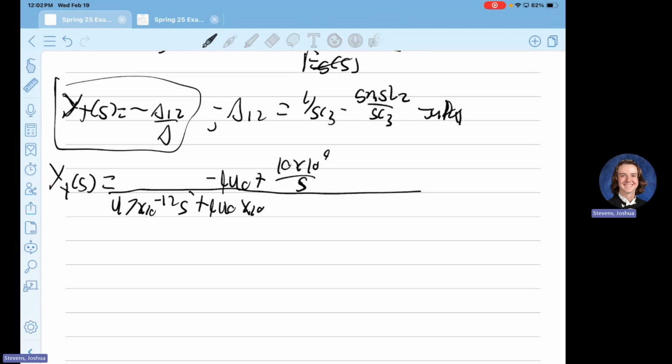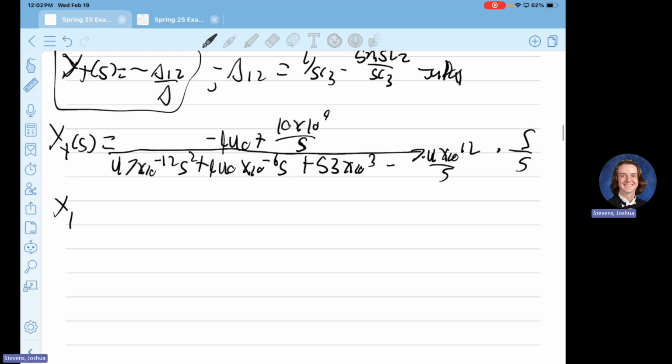That's supposed to be an S squared, sorry. Times 10 to the negative 6th here, plus 53 times 10 to the 3rd, minus 7.4 times 10 to the 12th over S. Well, notice we got an issue. What is my issue? In terms of our coefficients, we have numbers that have what in the denominator? Exactly, and that's the problem. So therefore, I want to multiply by 1, or S over S.